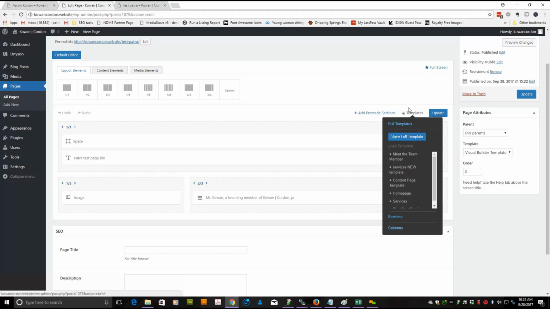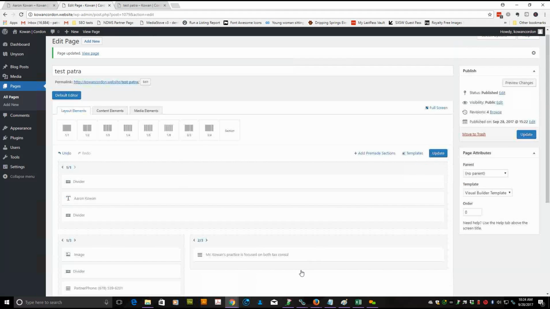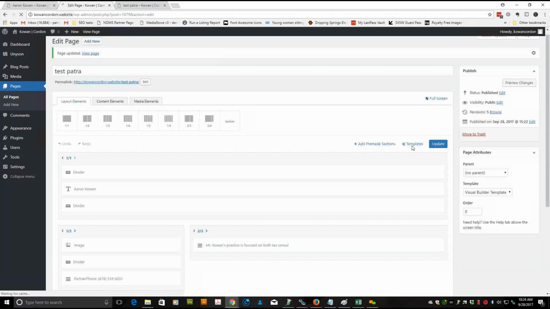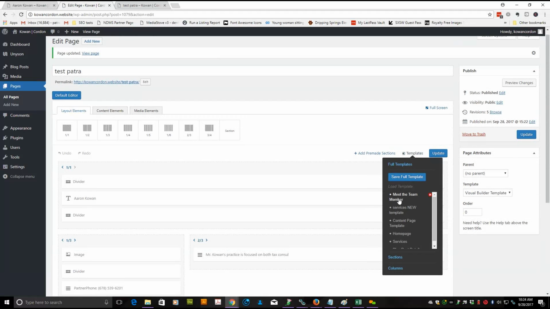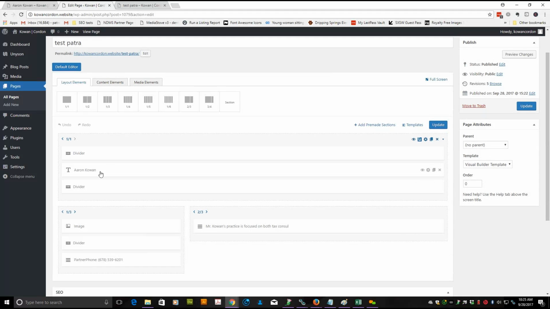Remember I went over the template? So what I'm going to do is add the employee page as a template. This might be it: Meet the team member. I'm just going to click on that. I might override everything, but that's okay. So I just added it, and I'm going to hit update. If you add another employee, just go to template, and then Meet the team. Look how all the elements already appeared. So you're just going to have to go in and change out the content.